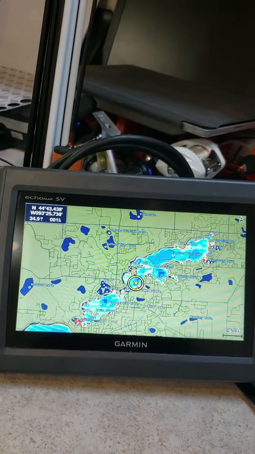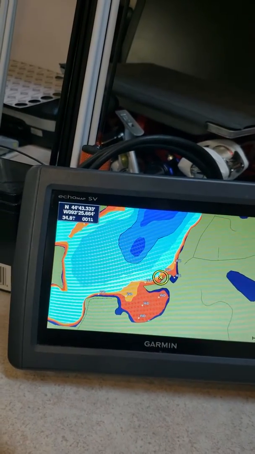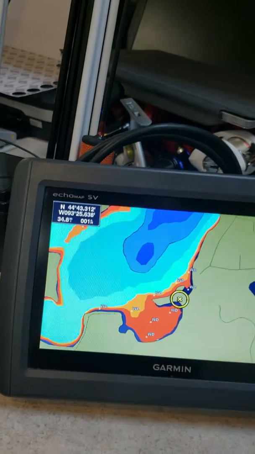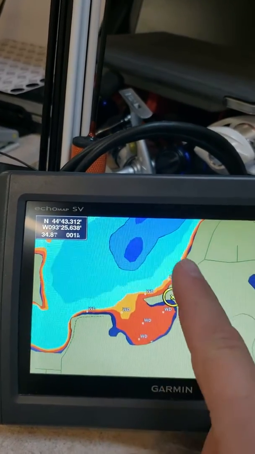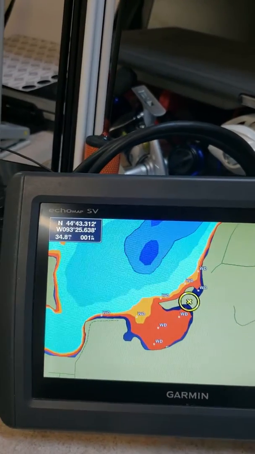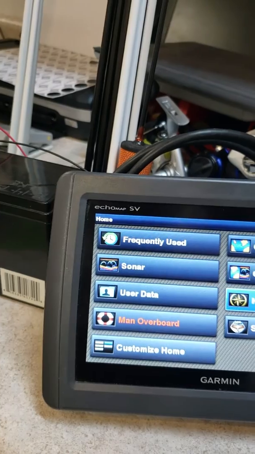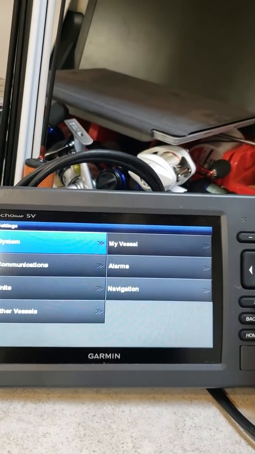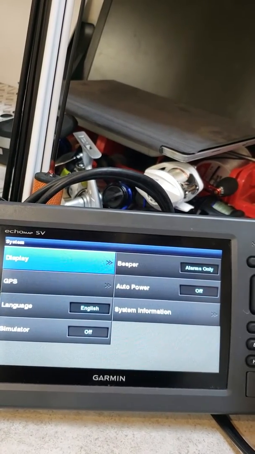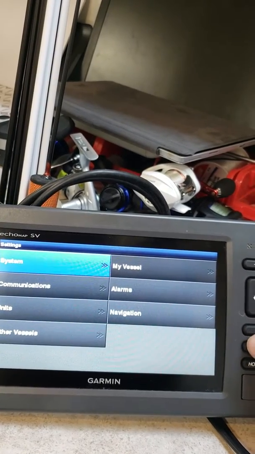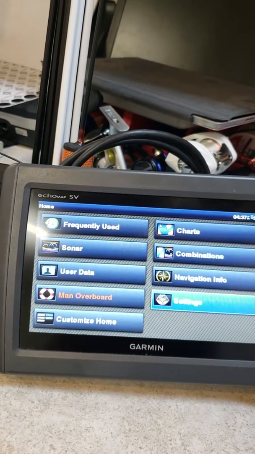Now I've set up my colors and things different than you guys might. So you got nothing here. WDs are showing up. That's different waypoints that were already in there, but none of these, you can see I don't have anything marked on there yet. So we're going to go back. Mine, we're going to go settings. See if I can remember how to do this. I believe it was system. That's right, it's not in settings. We're going to go back.